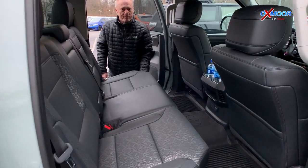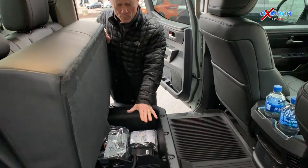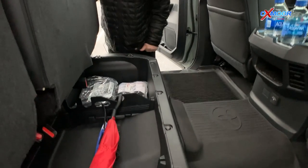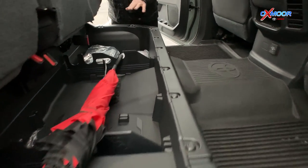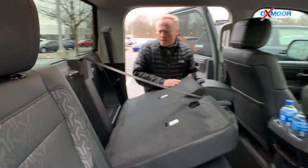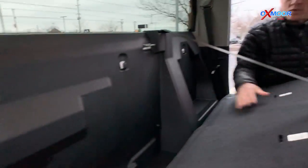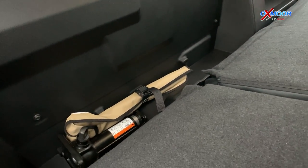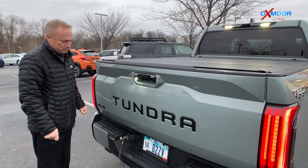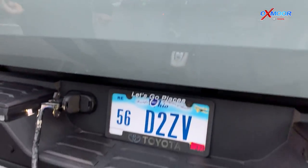All Tundra non-hybrid models feature under-the-seat storage in the rear. You can store fishing poles, tools, small pieces of luggage, and all kinds of other things. Both rear seats also fold down for additional storage, as well as behind the rear seat on the passenger side. Included in the trailer assist package is a trailer hookup light — an LED light that points down directly to the trailer hitch, allowing visibility to hook up your trailer at night.